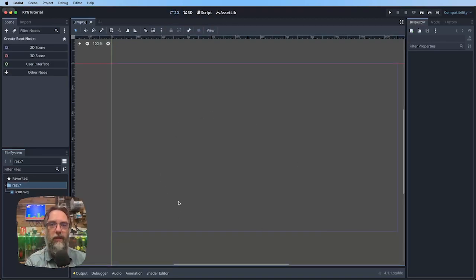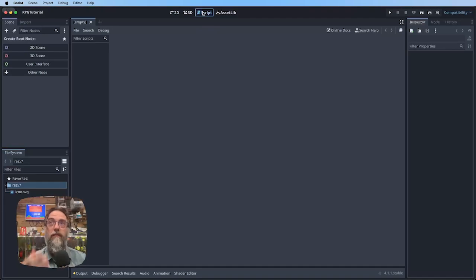All right, so now a bit of a tour, I think. So let's do a little bit of a clockwise tour around Godot, shall we? So up the top, as we said before, we've got these canvases here. So the 2D canvas, 3D canvas. Can also click over to the scripts.